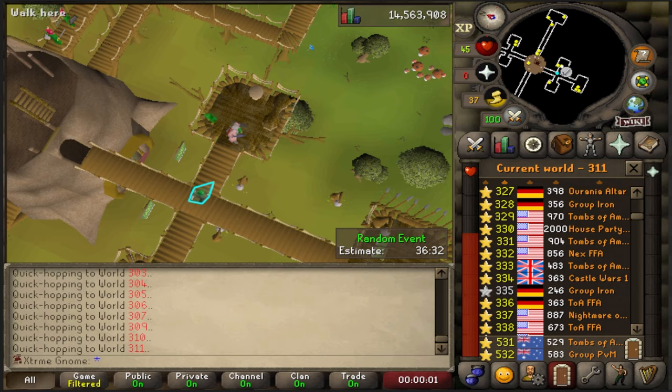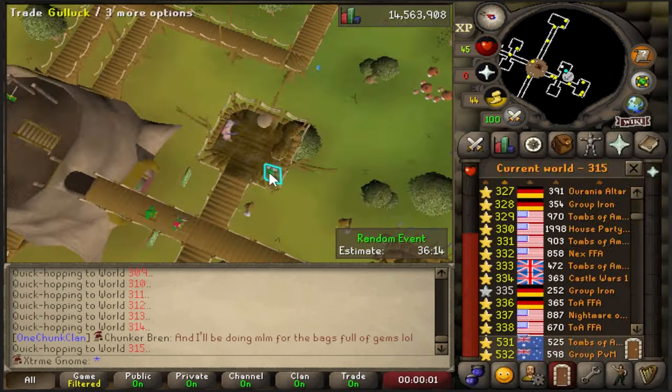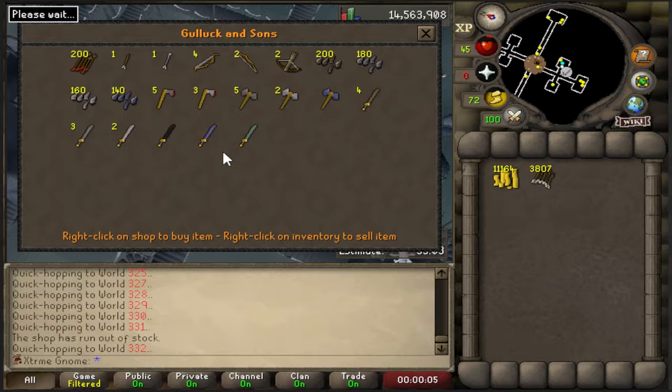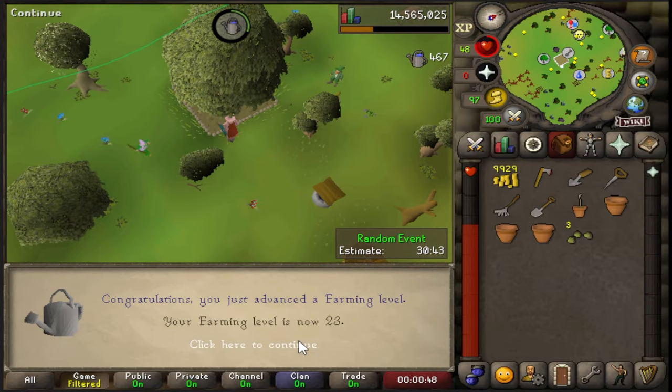And we're gonna buy in some bronze bolts and a crossbow. I started using bolts and a crossbow in the beginning because of the bigger range bonus, but eventually I switched over to the short bow and bronze arrows because they shoot faster and the XP per hour is a lot higher. There we go, another farming level, level 23.